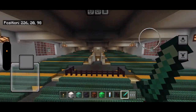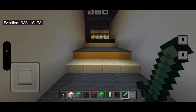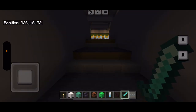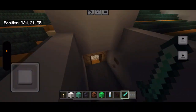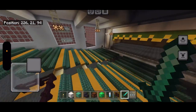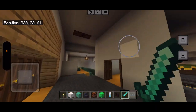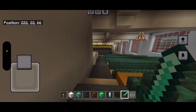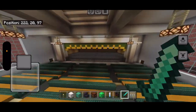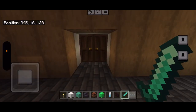And then there are also lights in the floor, so you turn off the floor lights too. Not in real life. There are no lights in the stage or in the floor in real life, but in Minecraft, I had to add that. The floor lights really do add a lot more light, so I went in there and put lights in the floor. So I think that's a very cool aspect about redstone in the school that I like. But when I turn all the lights off, it does get very dark in here. Yeah, and I suppose I'll show you.